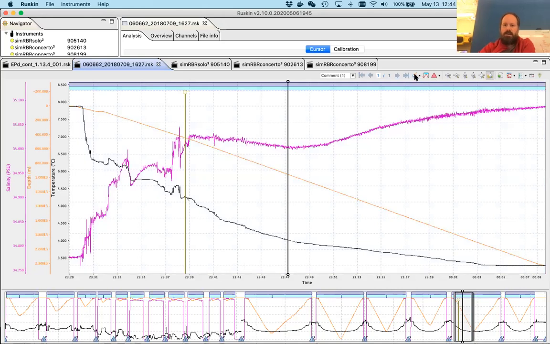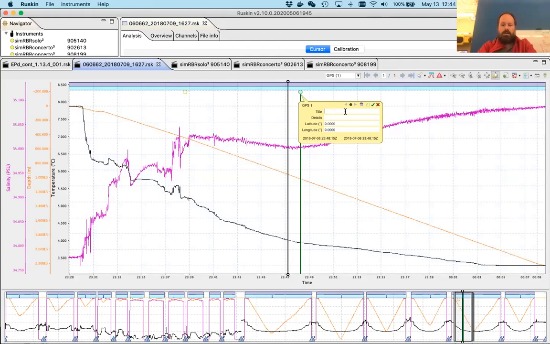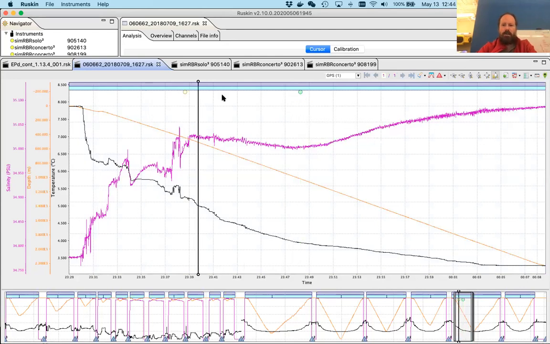So if you would like to annotate and add a position yourself, we can say first profile and put in the lat long that comes from some other device. Or I can mark a region. Let me do that again, sorry.